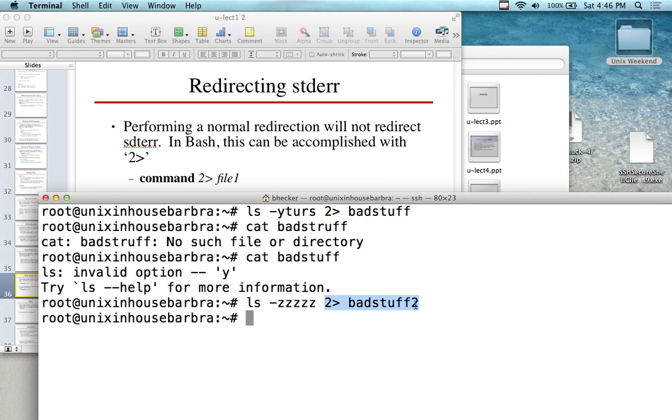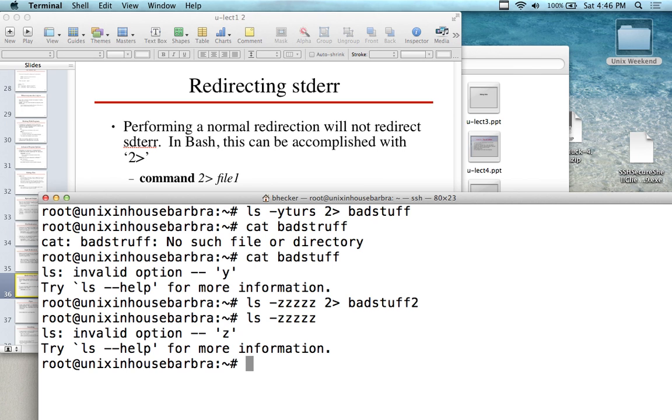I don't want the user to see the error message. It's not going to direct it to standard output. It takes it to error. So this redirects standard error to a file. Standard error happens automatically, and we normally see it. If I take this out, as an example, I see the error on the screen. If I redirect it to a file, then I see the error in a file.